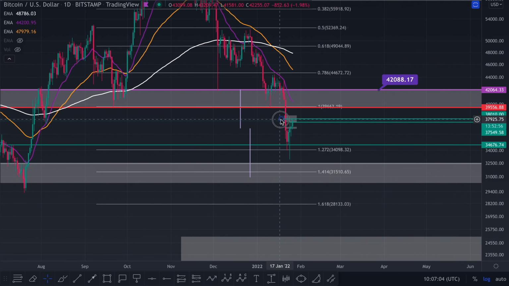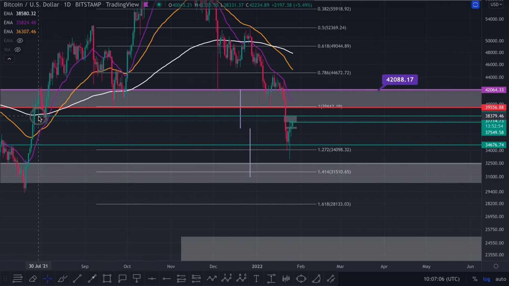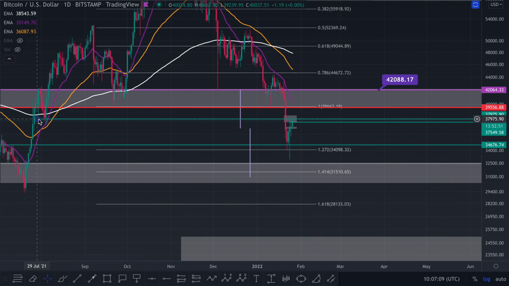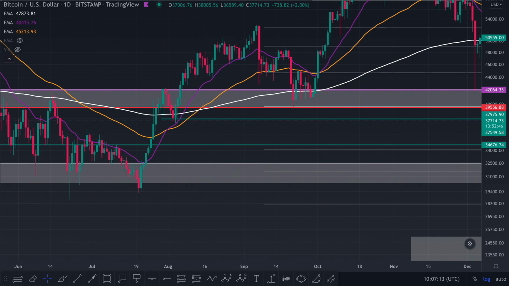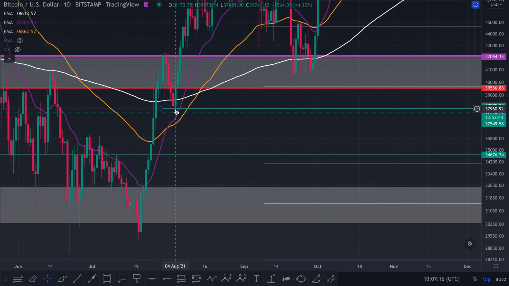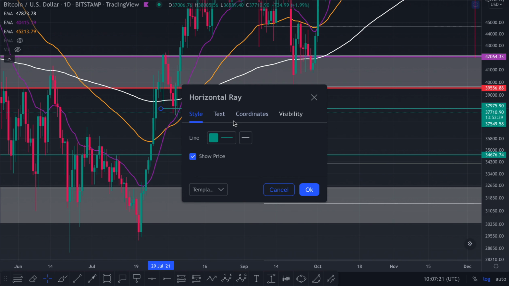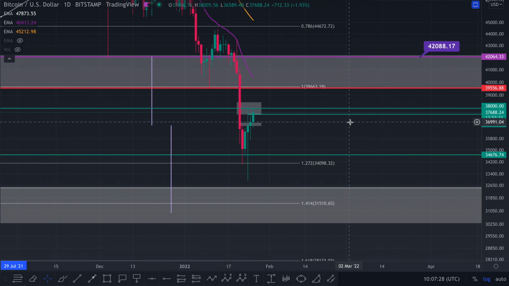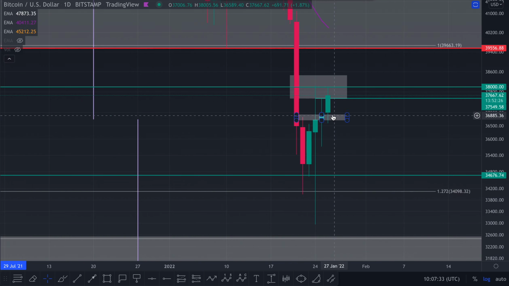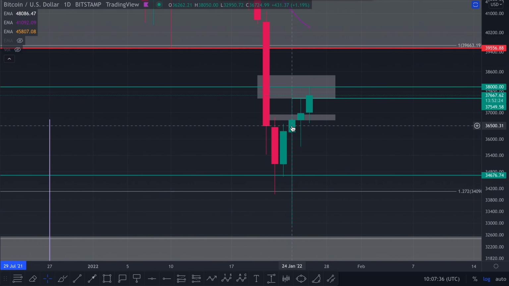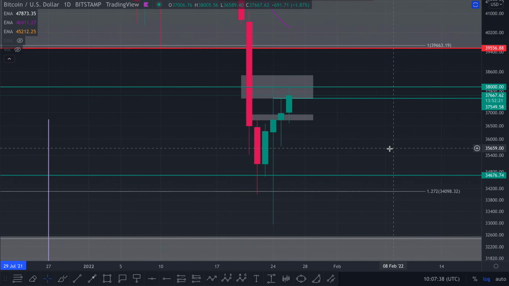We can see that actually, if I drag this back, perfect. Look what you've done now. So on the daily time frame, you can see we have support roughly at, let's see, 37,900. So let's actually just make this 38k. I might have to change it back. I just want to see what 38k looks like. So yeah, that's 38k, and actually you did come to 38k. Yes, two days ago, sorry, on the 24th of January we retested 38k.